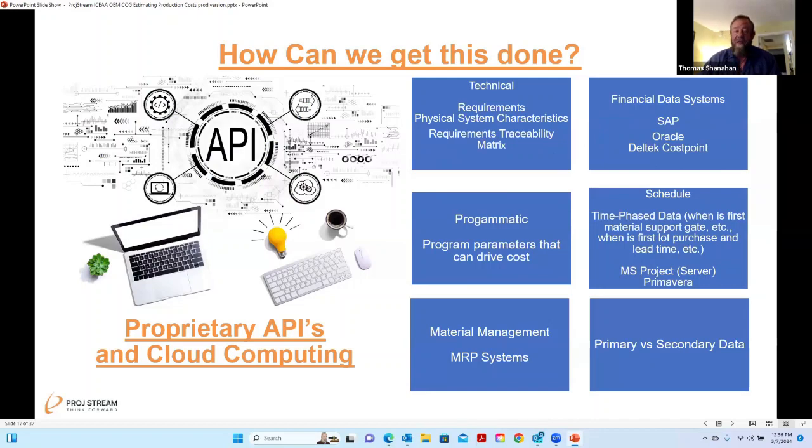That helps us connect MRP systems, SAP, Oracle, CostPoint, and those systems, your technical data, requirements, traceability, all that stuff we can pull together into one system so that you're not having to search all these different systems and you're making decision making much more rapid. So it should actually give you an advantage competitively in that environment.